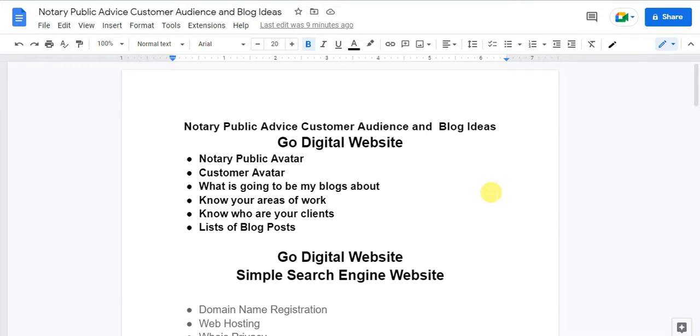So to get started with the blog ideas and the customer audience and how to plan a website blog post, we have to know our avatars. First of all, we have to know the notary public avatar, the customer audience avatar.